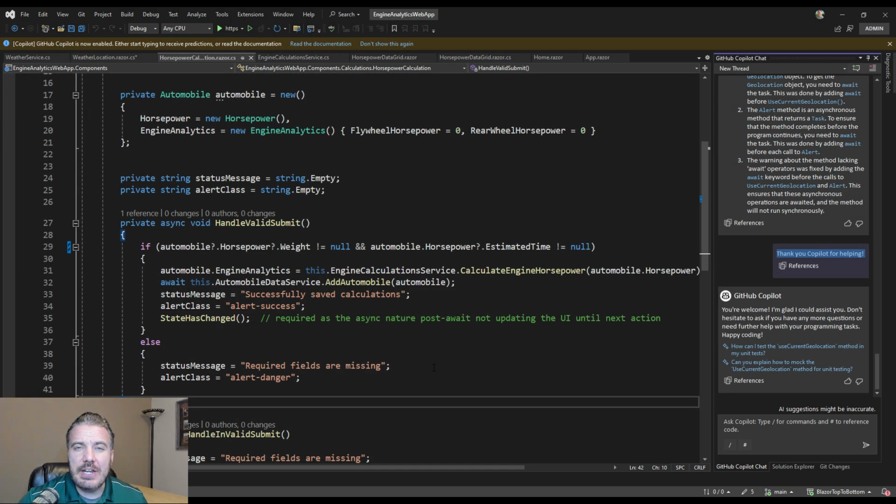All right, this was a great look at using GitHub Copilot in a Blazor application inside of Visual Studio. Just remember, many of the mechanics, principles, and shortcuts I showed today can be used on other languages and IDEs, so make sure to try it out yourself and see how it works for you.